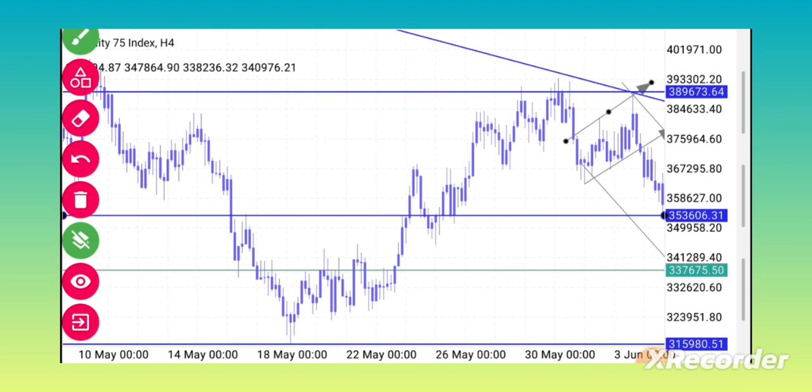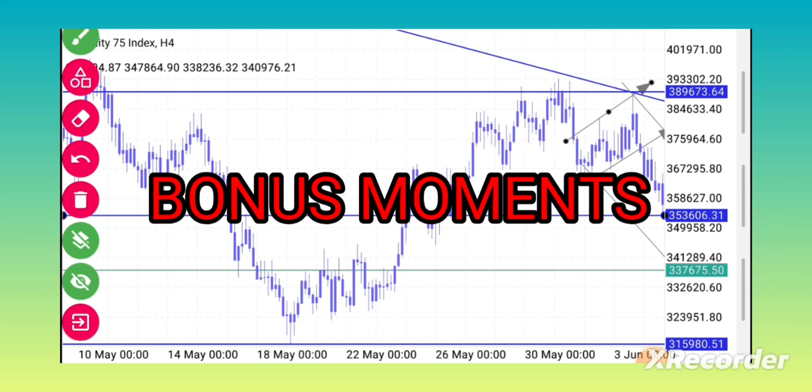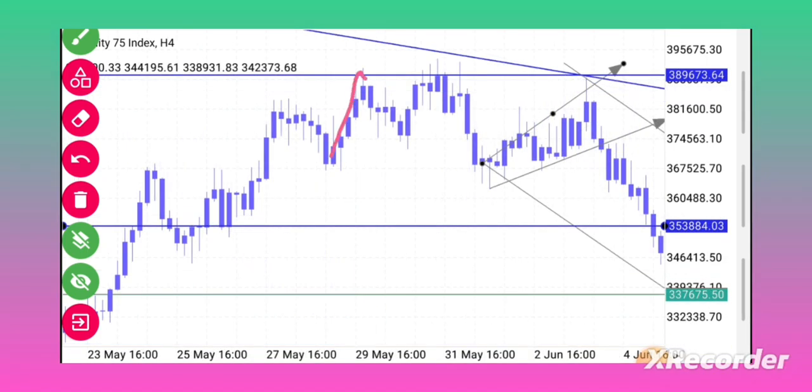Another example here, guys. You can see that the market comes and checks in, checks out, checks in. Are you getting the point? If we take this and we take this, this is a head and shoulder. So sometimes the market will not give you exactly the same setup like here, but you always have to be keen so that you can identify it. As well, I promised to give you my bonus. So here it is. The market comes and checks in, checks out, and checks in. Finally it breaks this. Are you getting the point?